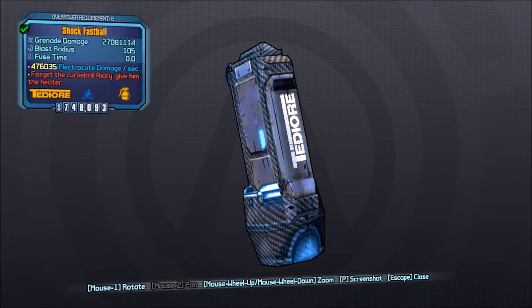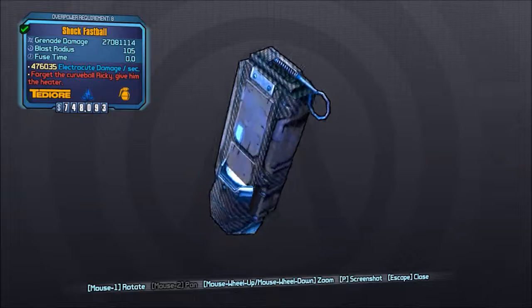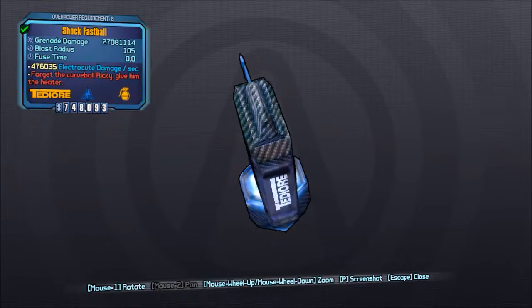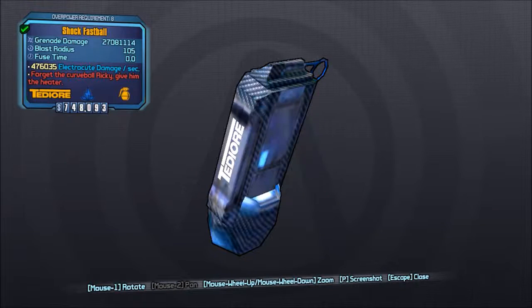The damage on this puppy, I did get an Overpower level 8. The damage on this puppy is, what is this? 3? So this is 27 million damage. The blast radius is 105, which is really small. And the fuse time is 0.0, which means the second it makes contact with something, it will explode.